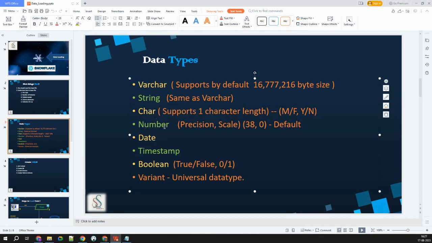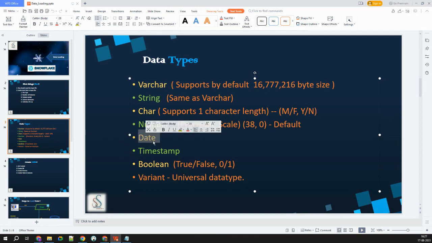Whenever we are trying to handle integer kind of values or decimals or float values, you can use this number. By default it is going to handle a maximum size of 38 and 0 decimal numbers. If you want to use more decimals, you can specify a number here. Now, date. I'll try to explain this in detail, how to give the precision values and the scale values. Let's finish off the high level understanding here.